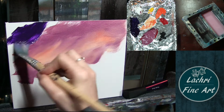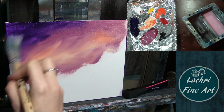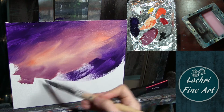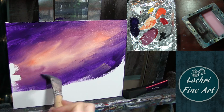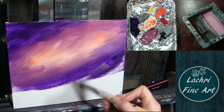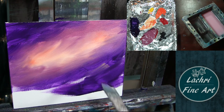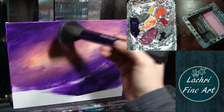I'm going to pull some more of the Dioxazine Purple, and I'm just going to let that blend right into that magenta. Now because my brush has a little bit of water, anywhere where the magenta might have started to dry just a little, it wasn't actually dry, it's just getting there, that is kind of reactivating by adding the water. I don't know if that's the best way to word it, because it's not like when I used the Winsor & Newton pigment markers where those really reactivate when dry. It's just that it was starting to get a little tacky, not quite dry yet. And I'm making sure that any brush strokes I have are going in the direction that I would want them to if they were clouds or something like that. So I can let that texture work for me. But again, even if there are brush strokes, it does not really matter on this piece because of the way that we're painting it and what we're painting.